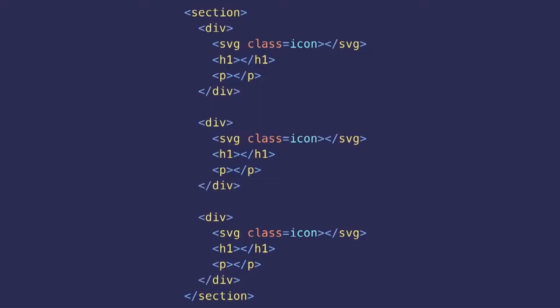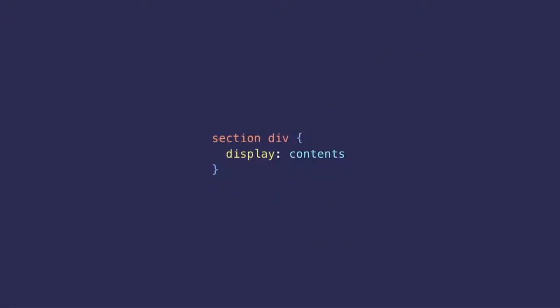Now, the previous CSS Grid code won't work anymore if we add these new div wrappers. But it would be really unfortunate to change our grid logic just because of some temporary fallback needs. So instead, what we can do is to literally ignore these wrappers right in the CSS Grid code. So thanks to display contents, these div wrappers will basically be replaced by their child elements. And so the initial grid will continue to work as if there were no wrappers at all in the markup.